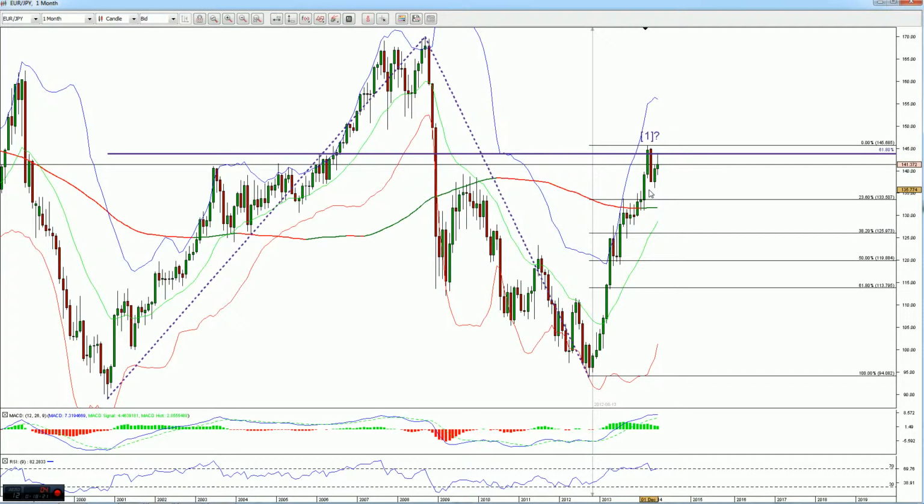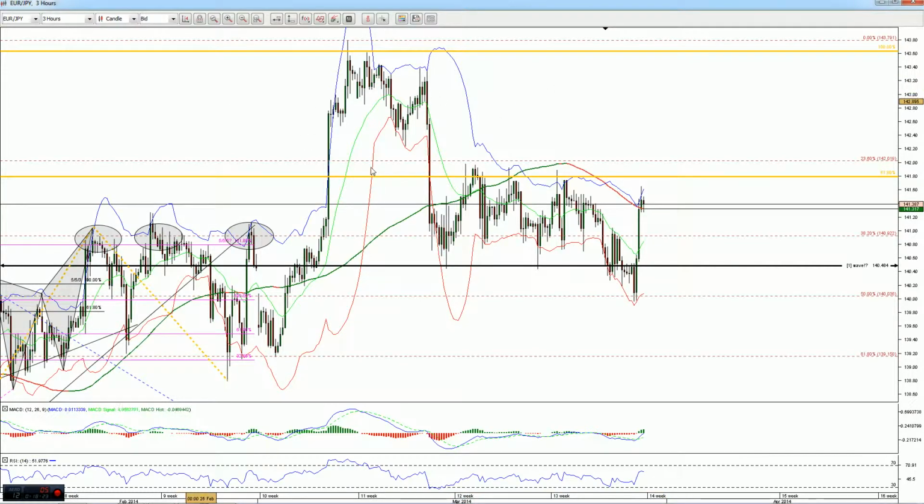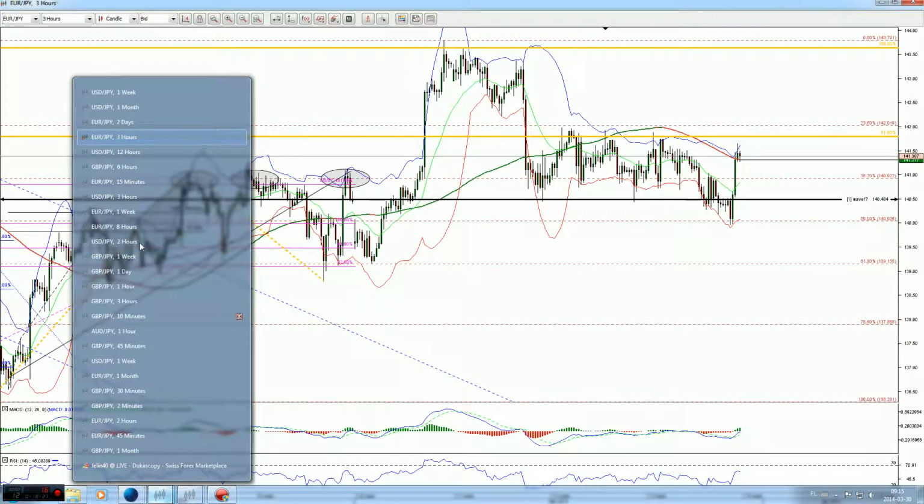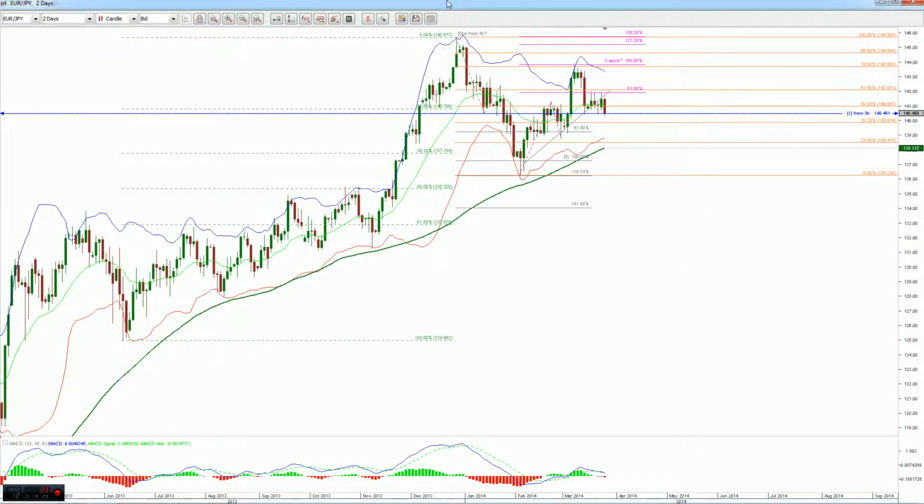Okay, and the only issue I had was actually on this 2 hours chart, because I had a move A, B, and a C, or 1, 2, and a 3, and this was a 4, very deep 4. Yeah, it is possible. You know, we have to adapt ourselves to that. If it's an impulse to the downside, it could be an impulse.